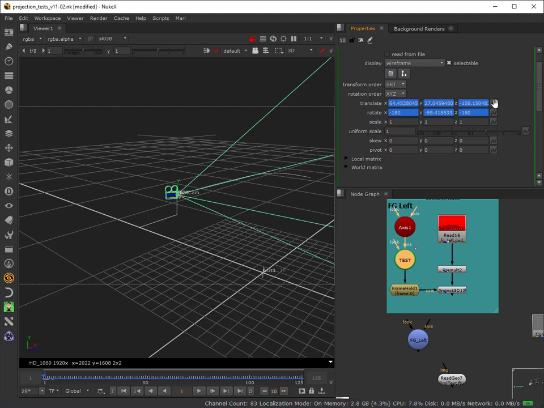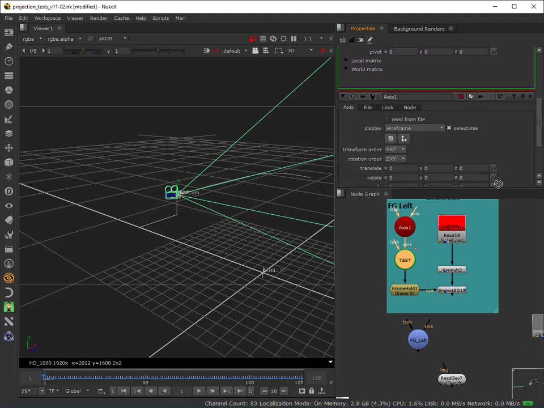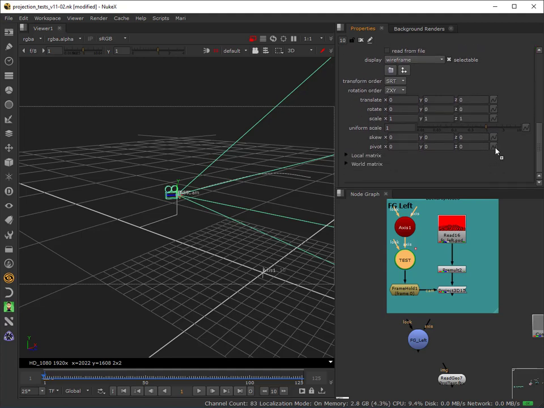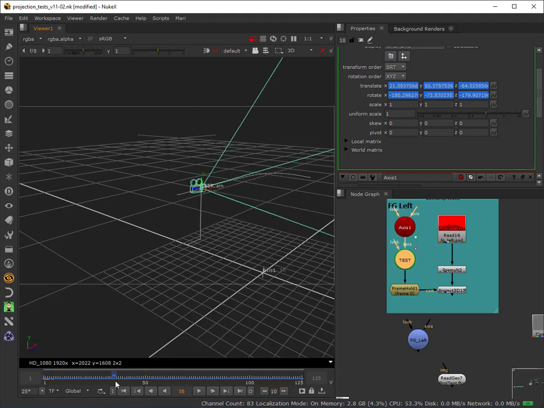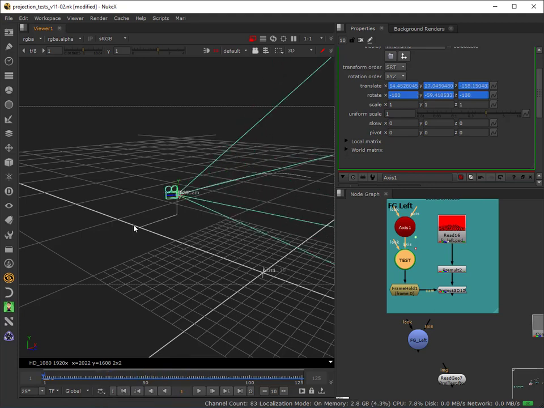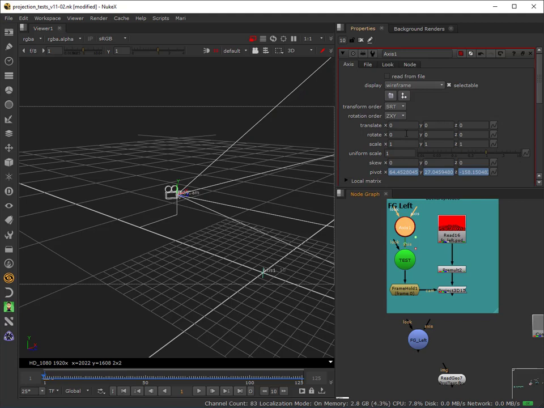And if I just hold down Control and then drag my translation properties down onto the axis and drop them on the pivot attribute, you can see that it now assumes the same properties as the shot camera, which means that as the shot camera is moving, so is the axis. So that's a really important thing. And then from there on in, I can now use my axis.